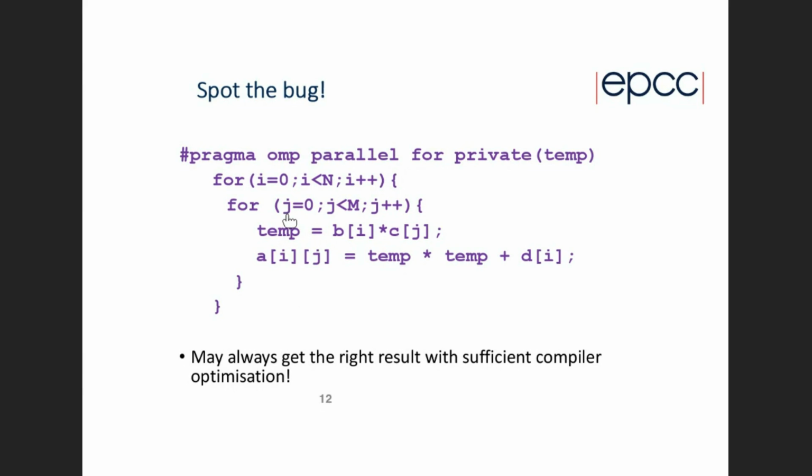Because in fact the value, with things like this and also with temporary variables, if you have enough compiler optimization, then you may find that those values are never actually stored in memory, so that any amount of testing with those particular compiler options will never trigger the bug. But then you ship the code and somebody else compiles it without compiler optimization, or uses a compiler where the optimization behaves differently, and suddenly you have an exposed race condition. So it's really, really nasty. So you use default none and pick up these little horrors.